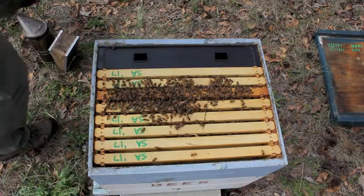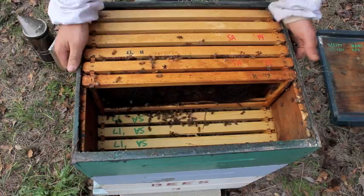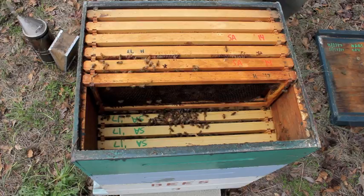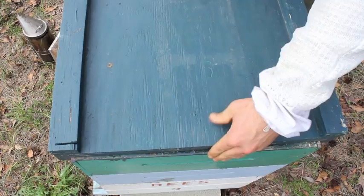So in summary, the things that you need to look out for this time of year: number one, the amount of honey or sugar syrup that they have available. The second thing, you need to check and make sure they've got enough pollen, because that's how the bees get their protein. And you also need to make sure that they are low on diseases, because this time of year the hive is making bees that will go out and harvest your nectar and get your honey crop.